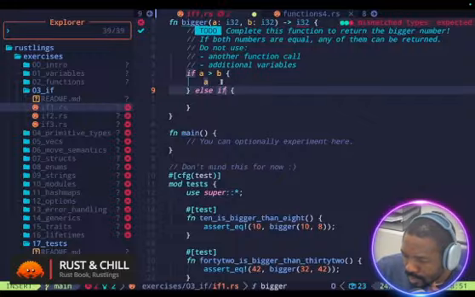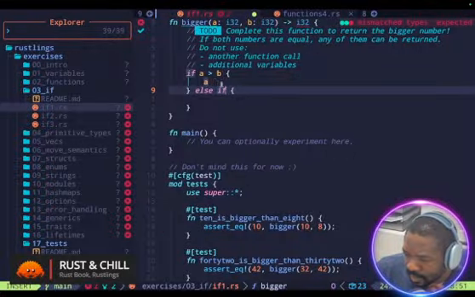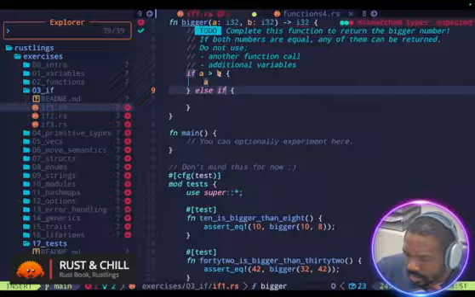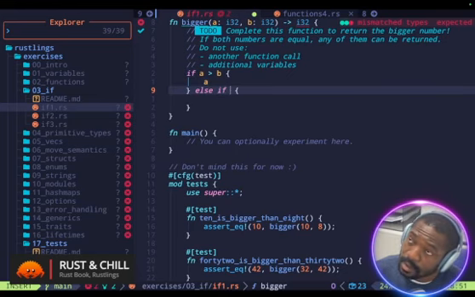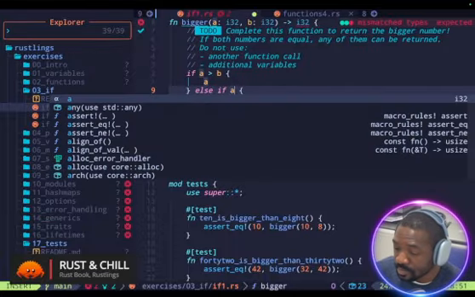Okay, so if a is greater than b, we can return a. Otherwise, we should just return, if they are equal, we can return any of them, yeah?